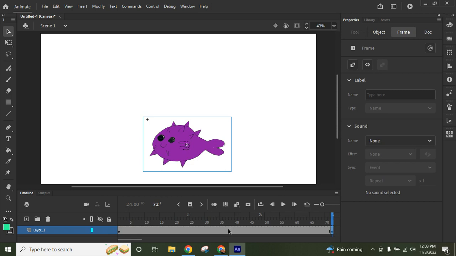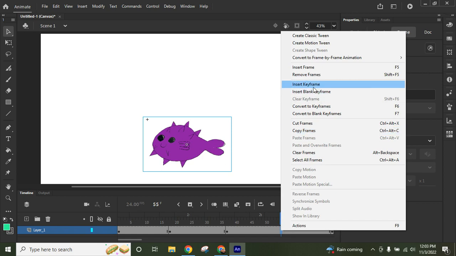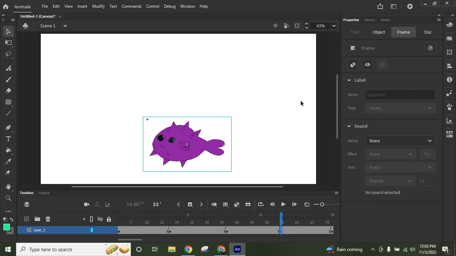And then about halfway down, I'm also going to put a keyframe, and you can hit this button to insert it. And then halfway in between there and the start, I'm going to add a keyframe. And then halfway between those two, and it doesn't have to be exact, I'm going to insert a keyframe.